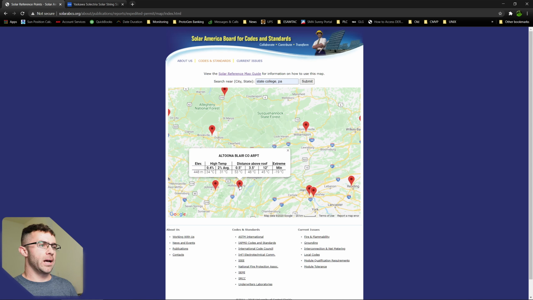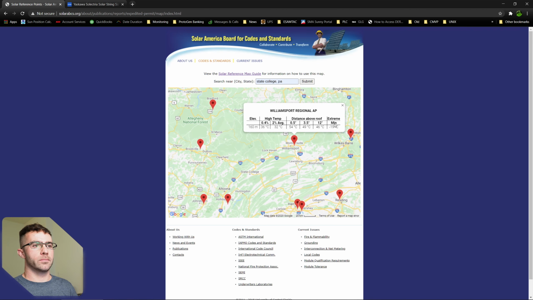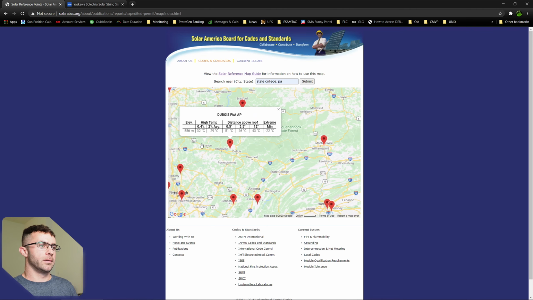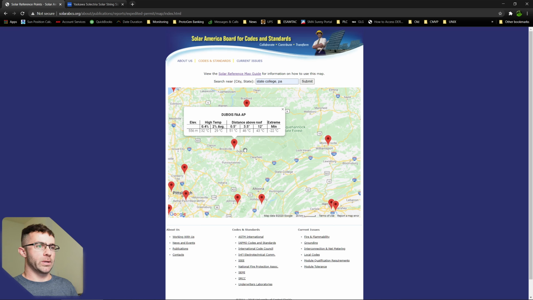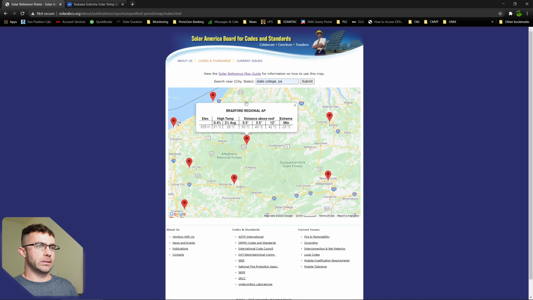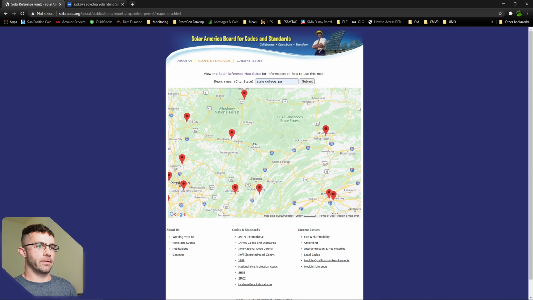So if we look at Altoona and we look at the extreme min, because that's the coldest temperature we're going to experience, it is negative 19 degrees C. Let's look at Williamsport, negative 19, negative 22, and negative 25. Let's do one more, negative 20.